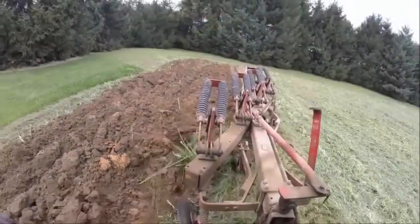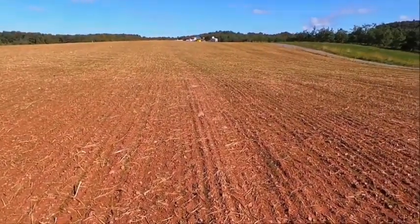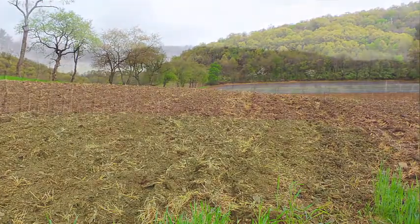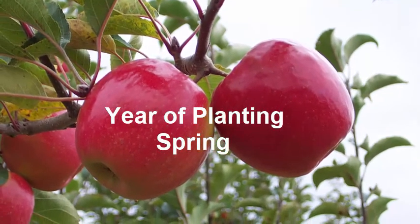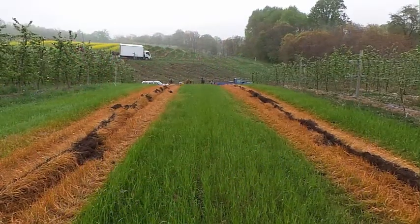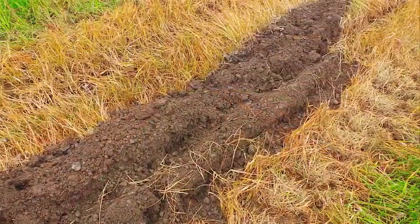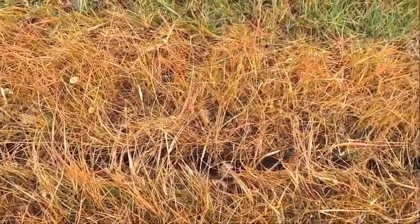In mid-August, mow down and incorporate your second rapeseed. Two weeks after you plow down the second rapeseed cover crop, broadcast any additional lime and fertility you need for your fruit crop and plant Kentucky 31 Fescue for your row middles. Two weeks before planting your trees, apply glyphosate herbicide to kill the sod cover crop in four-foot strips for the tree rows. The killed sod will not compete with the trees, and it traps more rain than bare ground and reduces soil erosion.